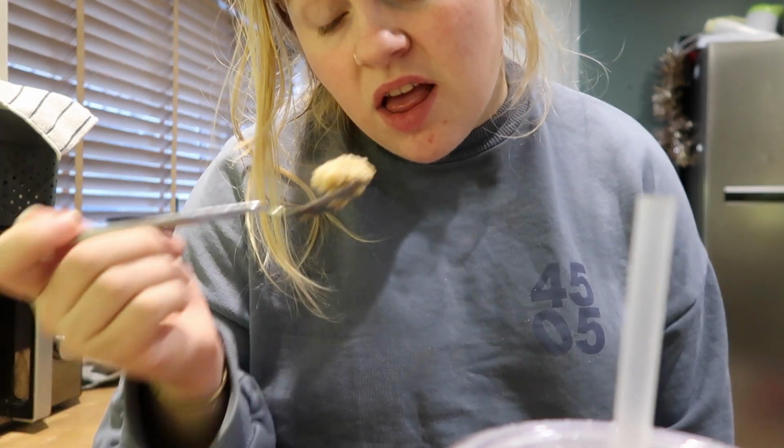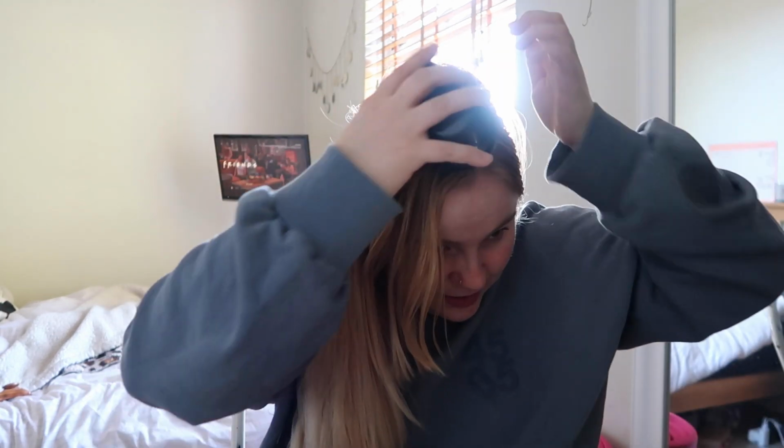I think I'll probably get dressed. Okay, so because I'm going to the gym later, I'm not going to put any makeup on and I'm not going to have a shower yet. I will obviously after the gym, but my hair is very greasy. I really change up how much I wash my hair. Sometimes it's like once a week and sometimes it's like every 2 days. It just sort of depends on what I'm doing, and if I can be bothered, because I put so much effort into washing my hair. So obviously it looks very, very greasy and it feels disgusting.